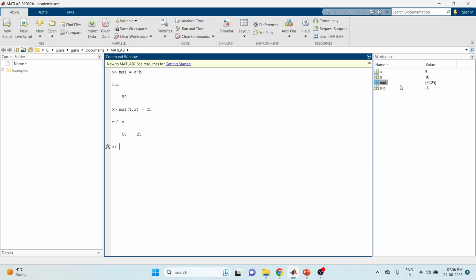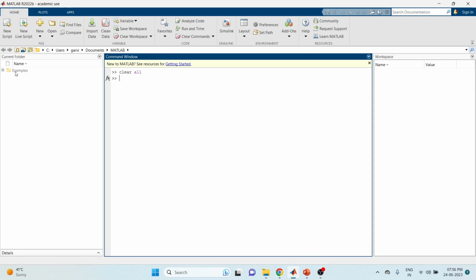You can see that the variable value has also changed here. If we keep on increasing its size, ultimately the size will be displayed here instead of the value. So this is the significance of the workspace. And again, I will press CLC, and clear all is the command for clearing all the variables in the workspace.